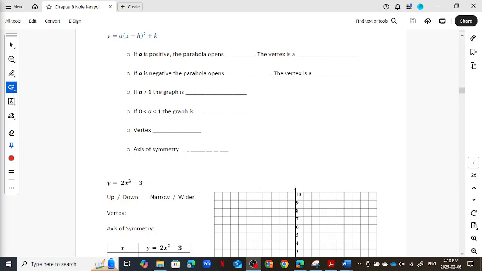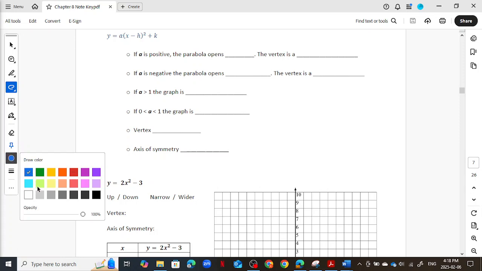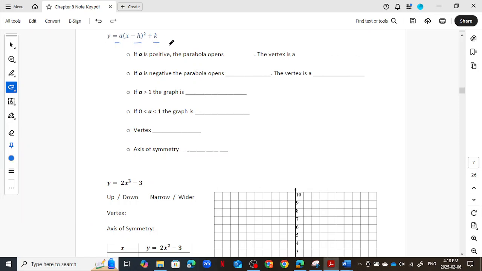All right, last video. We are going to tie all those transformations together. Technically, when you're doing them as transformations, you would stretch or narrow and widen, and open it up or down first, and then you would look at the vertex, but we're going to graph them opposite. But I'm still going to talk about what the A does, what the H does, and what the K does.